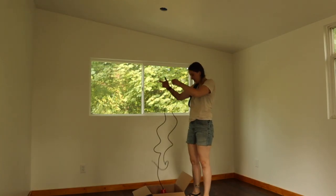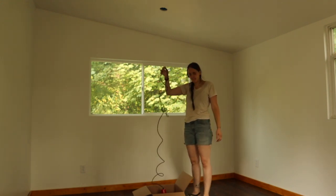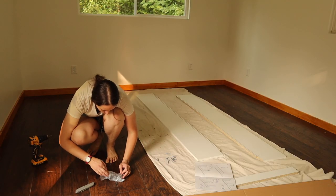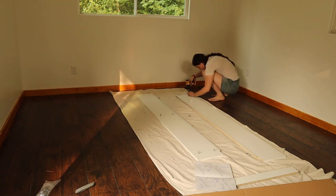I had a hard time finding a light in stock anywhere that I could afford for my studio, but I managed to find one at my local hardware store. We finished the studio! It's super echoey in here because there's nothing in it yet, but we got some baseboard trim done — we don't even have baseboard trim in our new house, so that's pretty fancy. It's not quite the color I would have chosen, but it's what we have on hand. Better done than perfect. Now I get to move in my old furniture, which I'm super excited about.